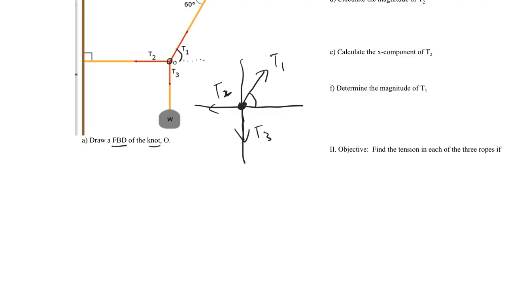Well, if you recognize the theorem of geometry that states that if you have a line connecting two parallel lines, the parallel lines being these two, alternate interior angles are equal. So on either side of that diagonal that is drawn between these two parallel lines, those angles have to be the same. So that angle right there is 60 degrees as well. Okay, so there's my free body diagram.